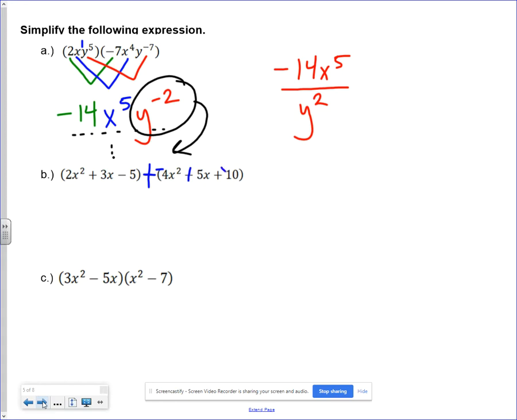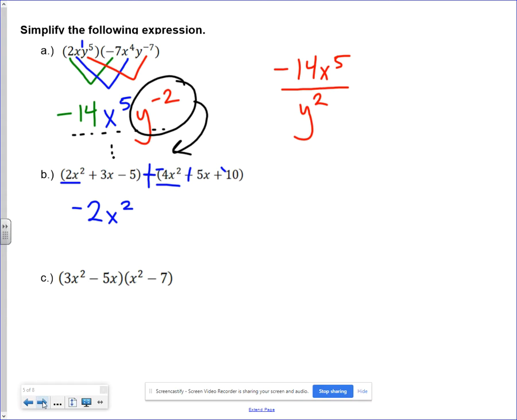And again, like terms have the same variable to the same power. So I got 2x squared and negative 4x squared. They both have the variable x to the second power. So I can add these together. So I just take 2 plus negative 4, which is negative 2. And when you add powers together, you don't do anything with the exponents. So the exponents just stay the same. The only time you do stuff with the exponents is when you multiply and divide.